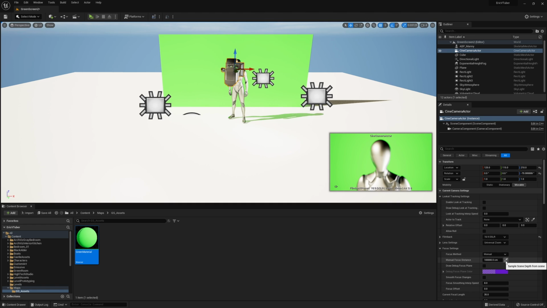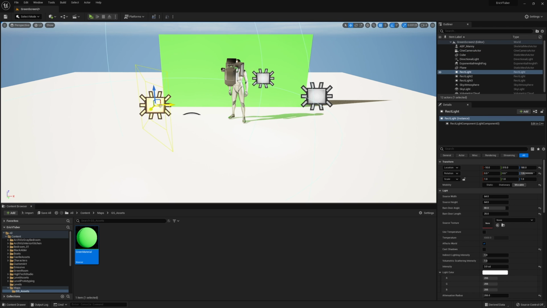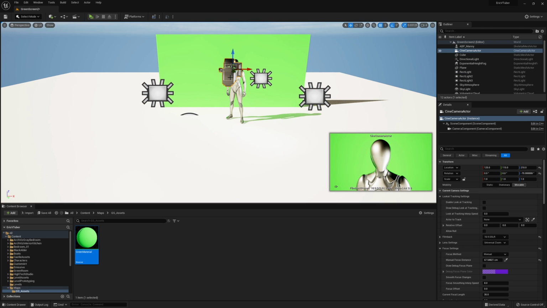Now, many times you can use this little eyedropper to click on an object and bring it into focus, and you'll see that that worked. If you try to click that on your Metahuman, I have found for whatever reason, you're out of focus. So what you need to do then is just come in this area and kind of click and drag with your left mouse to get things into focus. But the eyedropper is a nice, handy way to just click on an object and bring it into focus. All right, so that is the basics for setting up the lighting and setting up the camera.